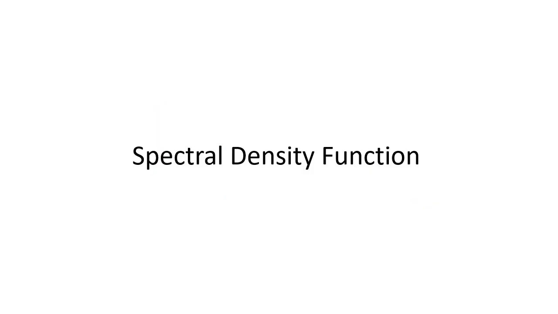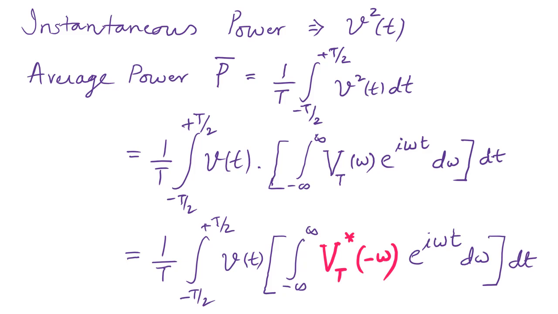So now let us look at another important aspect, which is to look at the signal in the frequency space. So we're going to talk about something called the spectral density function. We will derive it, and particularly it will tell us what is the amount of energy distribution in the signal, which is contained in various bins of frequencies. So let us look at it mathematically. So here I have the instantaneous power, which is v square of t, and what I'm interested in is looking at the average power.